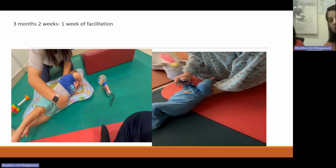Now, there is also a third thing that happens. I'm not sure if this word is very familiar to everybody, but there is a third process, and that process is called pruning. And what is pruning? Pruning is basically elimination, and it happens after the child is nearing 2 years, between 2 and 5 years of age.